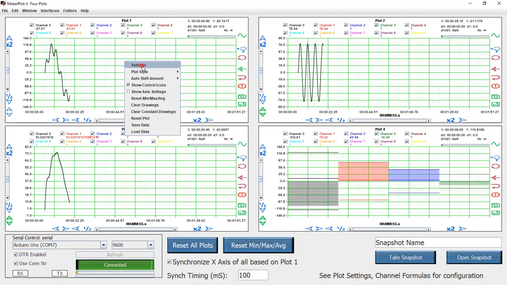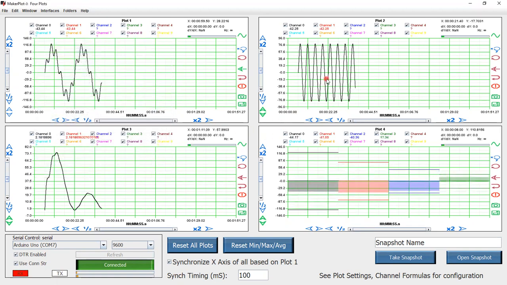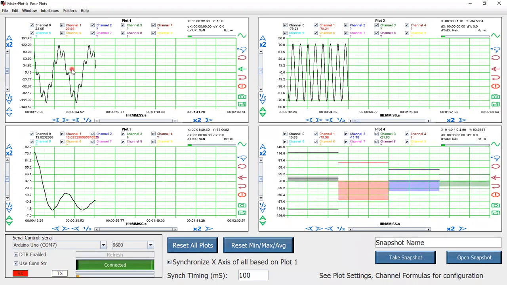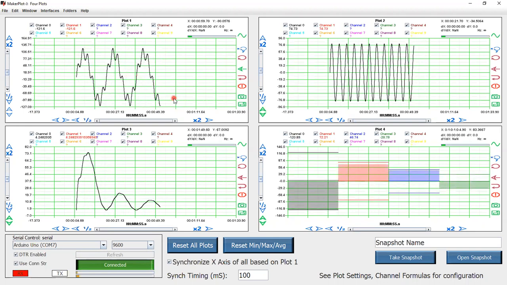If I go to settings on this one, under plot channels, I'm telling it on channel 0 to plot channel or AN0, and all the rest are turned off. I don't want to see the other channels, so I just turn those off. This would be channel 1 or AN1, AN2, then AN3. And again, this has a synchronized feature to keep all those synchronized. So if I take this one and scroll around a little bit, it keeps all those synchronized together if that's what we desire, or we can turn that off. All I'm doing there is using a change event. If the X value changes, then it triggers all the other ones to change as well.